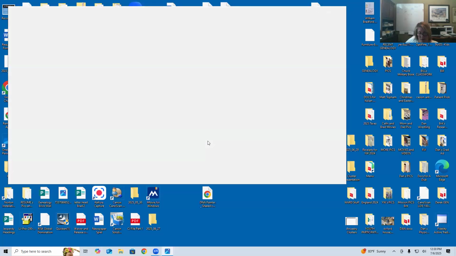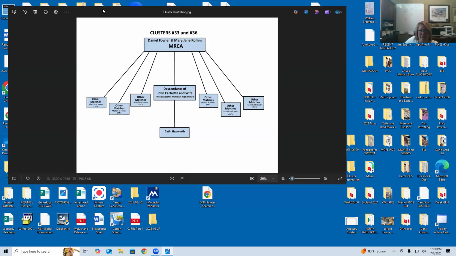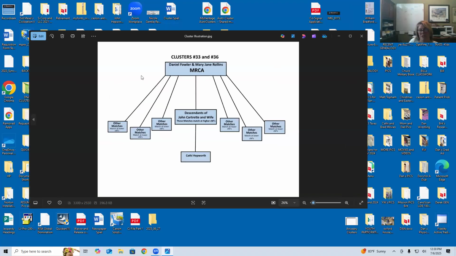So it takes some work. It takes a lot of work because you're looking at possibly taking all the trees back in your cluster. But this is a beautiful thing because now through genetic research, after researching all the trees from my other matches, I was able to take my brick wall back 2 generations.